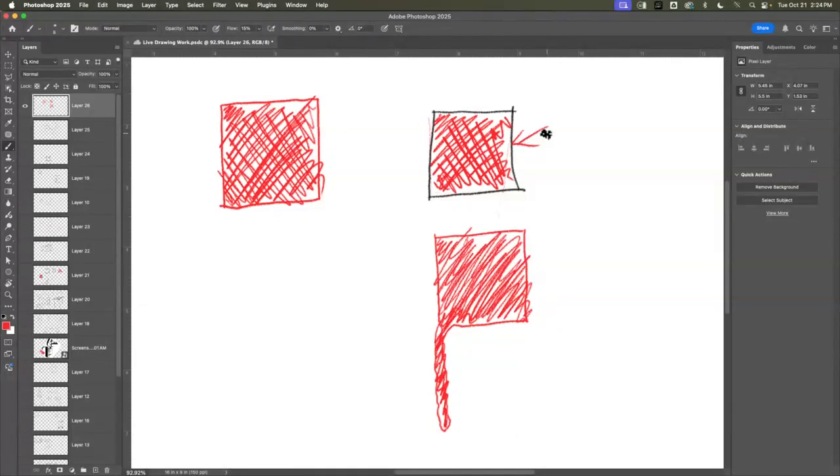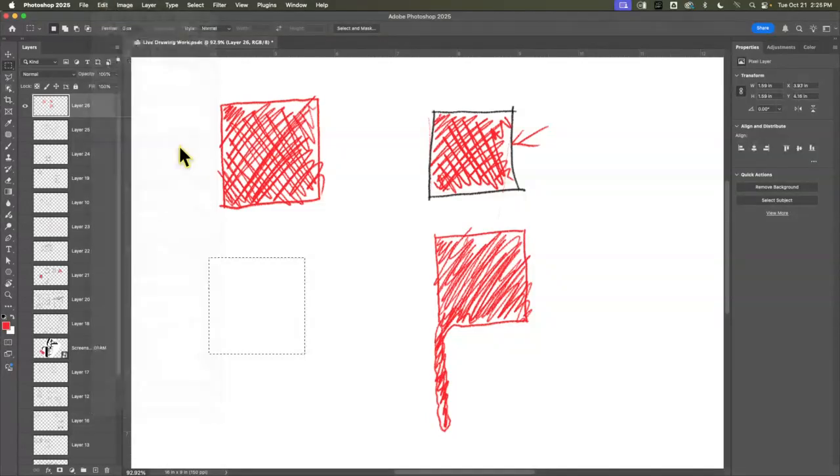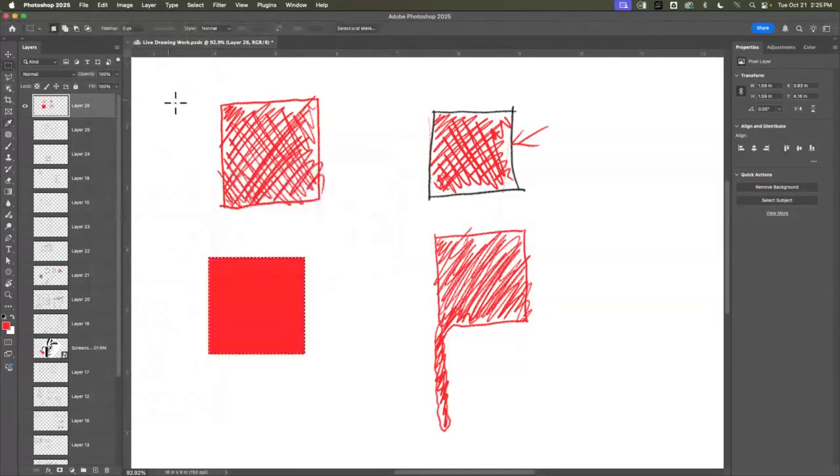It ruins the purity. Like, if I do this, edit, fill. Look at how just pure that is. It's a pure red shape.